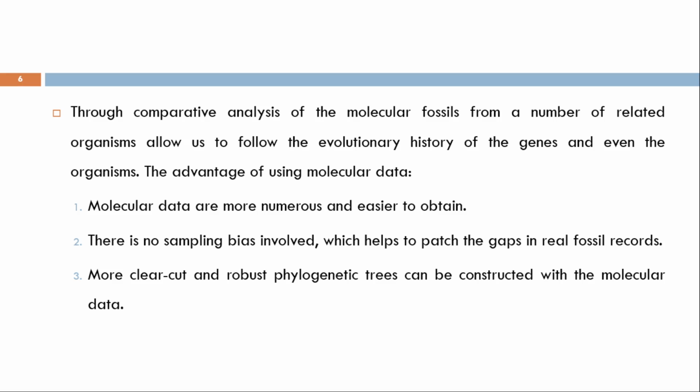So comparative analysis of molecular fossils like DNA, RNA, or protein from a number of related organisms allows us to follow the evolutionary history of the genes and even of the whole organism. The advantages of using molecular data or molecular fossils: number one, molecular data are more numerous and easier to obtain, because these days sequencing is very common. So molecular data or sequencing data, you can easily get, as a lot of databases are there.